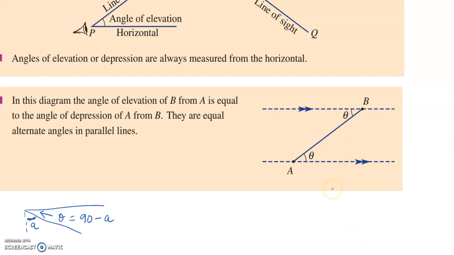Another thing you will find in some questions, and you can apply this, is a recap of the Z rule. The Z rule is basically going from there to there to there. Think back to angles between parallel lines. What do we know about the angle over there and the angle over there? Yes, these two angles are equal. Something to remember and identify as well, because we're going to use that.